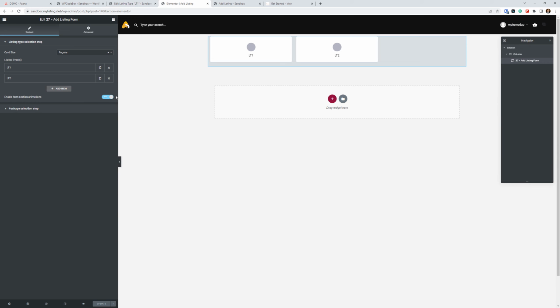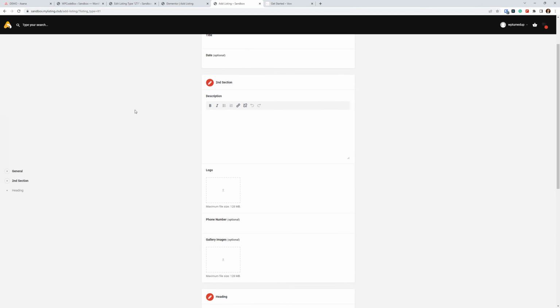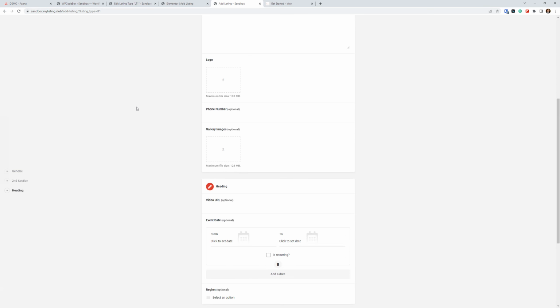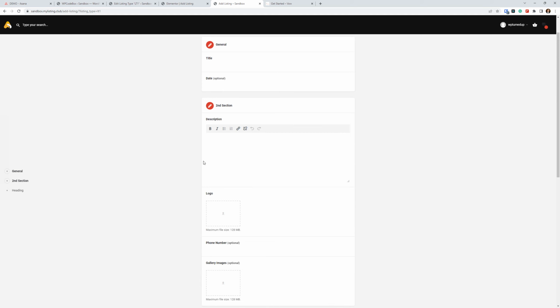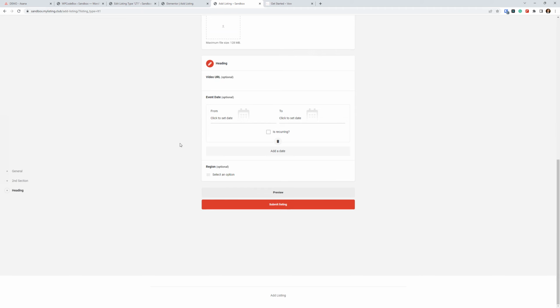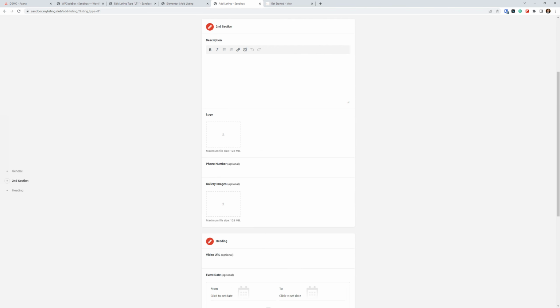So if you just go here and toggle that off and save, now you'll see when we transition between the sections, it just goes and goes and goes. It's wholly up to you. It's just personal preference. I feel like in the past I ran into issues with it. I can't recall what those were. I haven't used it in so long, so I just stick with the straight form.